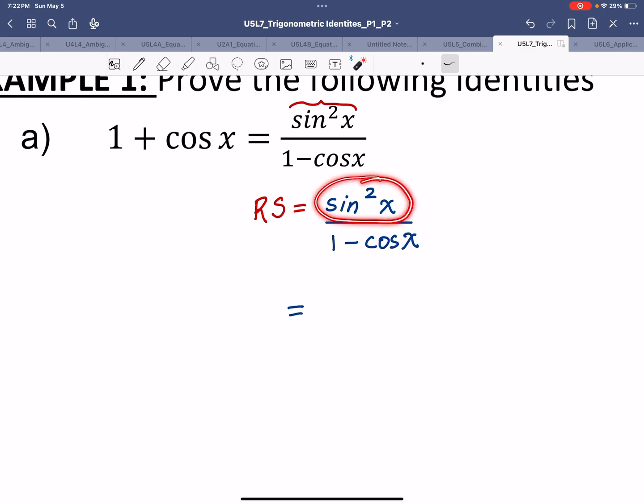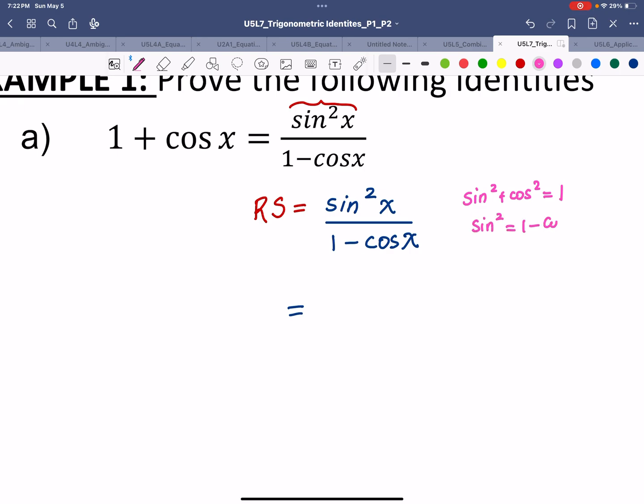Well, I see sine squared, and I know a formula that has a sine squared, and this is sine squared and cos squared, which equals 1. And all I need in here is a sine squared. Okay, wait a second. So I can easily isolate sine squared here, 1 minus cos squared. And trust me, as you practice, this will come so easy to you, and you're going to substitute right away without thinking too hard. I know that I'm probably over explaining this a little bit right now, but the only purpose of it is so that we understand what is going on in every step.